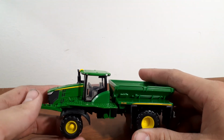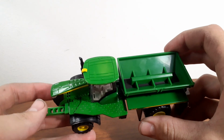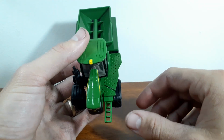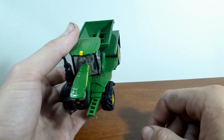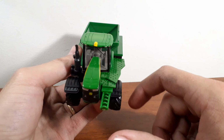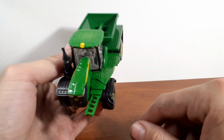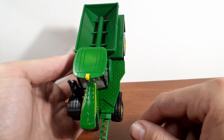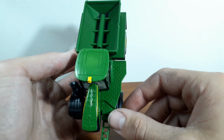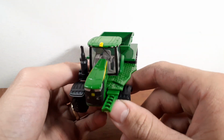Now, here's where I'm going to be honest with you that I'm kind of disappointed with this toy. If you look right here, there's absolutely no handrails or no effort to make a handrail. And I guess this could be a good thing or a bad thing for you. If you're somebody who wants to customize this, and the old handrails would just be in your way and you have to take them off and put new ones, this could be nice because you have a blank slate to start from. But for me, I'm probably just going to leave this stock.